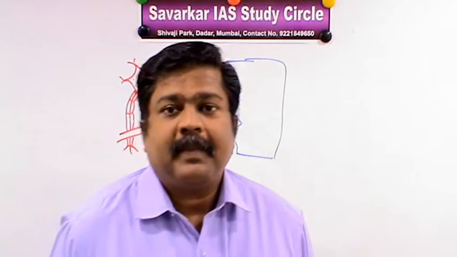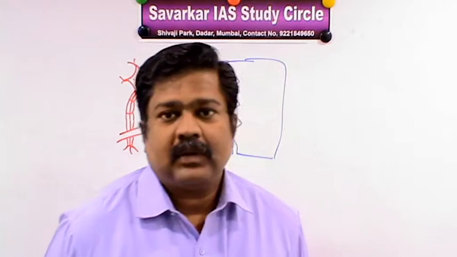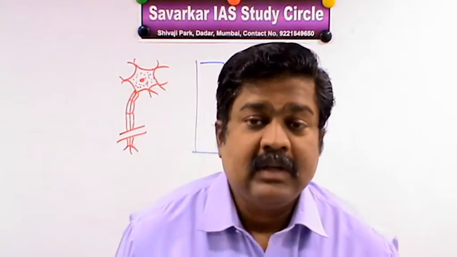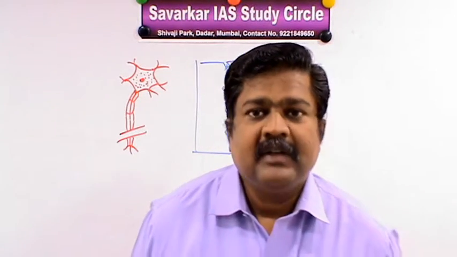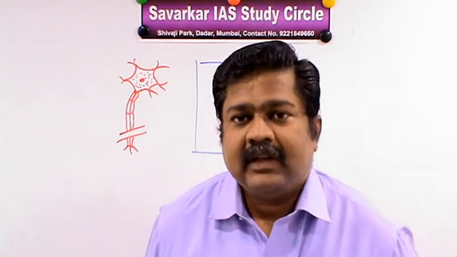Now, what is your duty? You first have to learn by heart these parts of the brain. We have to find out the centers, for example the auditory center, olfactory center, optic center, and where each is situated on the brain. Then, second, you have to list out the 12 pairs of cranial nerves and their functions.